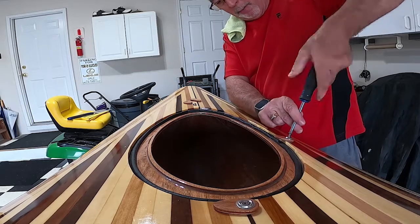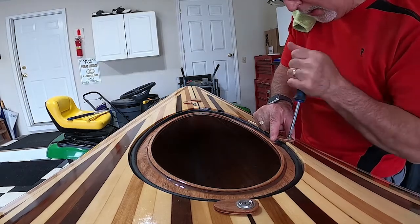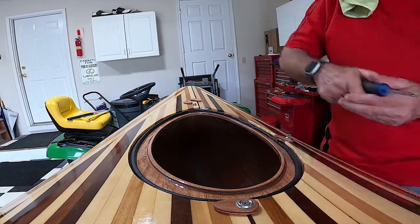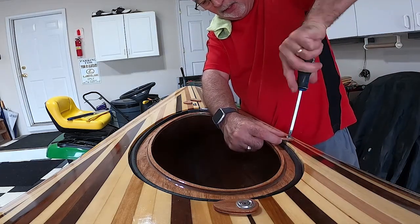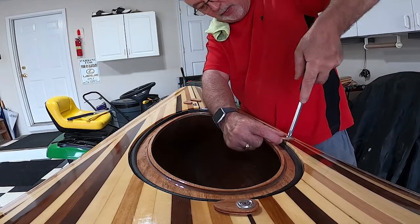I was thinking about putting an invisible, well, I don't know if it's called invisible. Let's get a bigger screwdriver here. But there are none of these clips. It's just done through a series of bungee cords on the inside.